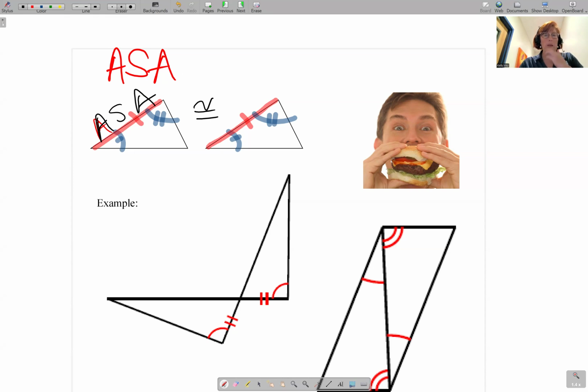Everything else is congruent. Okay, I call angle, side, angle the hamburger. Let me show you what I mean. So if you have 1 pair of angles, that would be these guys. A side, think of it as a hamburger patty, and then another pair of angles, angle, side, angle. That's what I'm visualizing with the hamburger. 1 pair of angles, side, a hot, juicy hamburger patty, from In-N-Out or Five Guys or wherever your favorite hamburger place is, and then another side. So it's angle, side, angle. Two angles with a side in between.